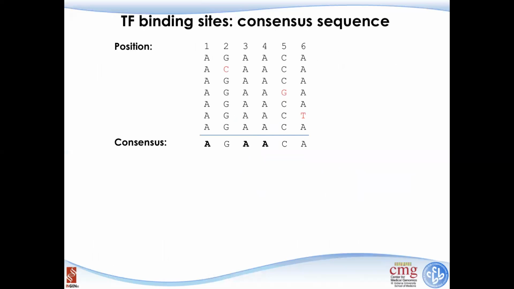We have seven sequences here, AGAACA or ACAACA or something like that. And you can see for position 1, all sequences are only 6 nucleotides, and the first one is A, the third one is A, the fourth one is A. So it's easy. We can say that's A. But how about the third, the fifth and the sixth? Third, we have multiple G, the fifth is multiple C, and the last one multiple A. Then we may say the consensus sequence is most likely AGAACA.